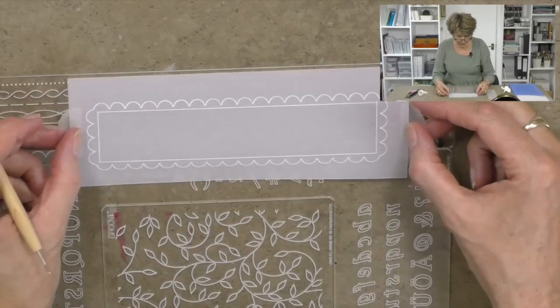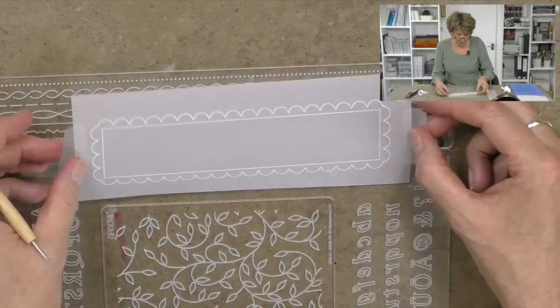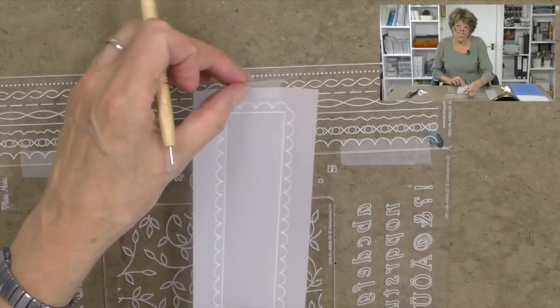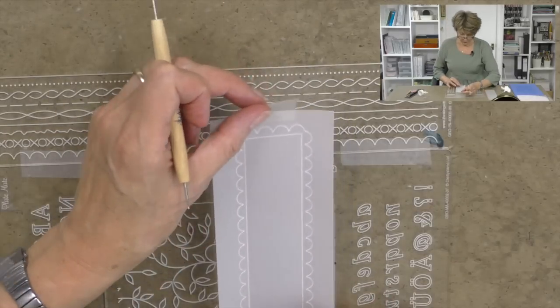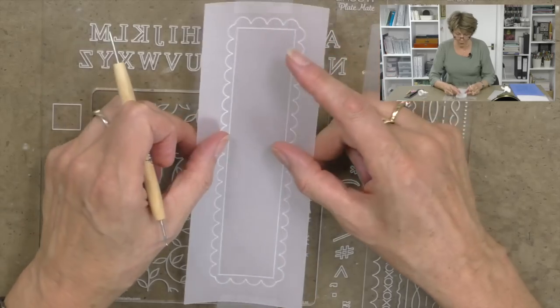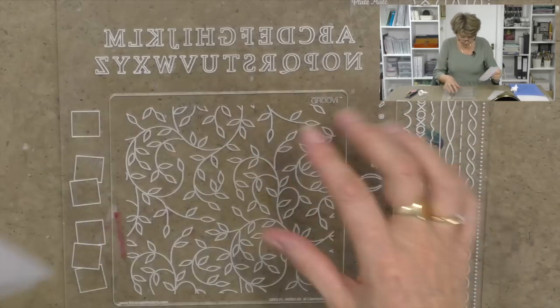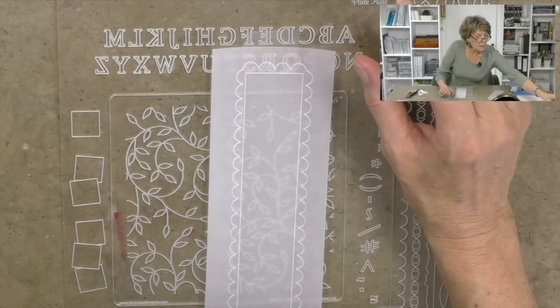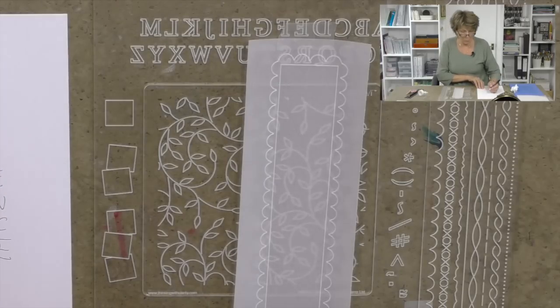Let's check the front — not bad, not a hundred percent but good enough. So you can see we've got our scallop around the edge and then our inner part. You can always use the actual plate itself or the edge of the plate to make sure you're running in the right direction. Next I want to decide what I want to say — if this is going to be a bookmark we can write a meaningful word, whatever you fancy.